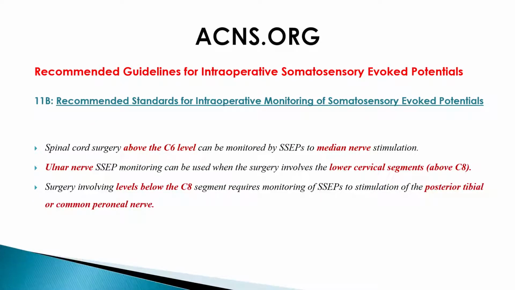11B also recommends that in spinal cord surgeries above C6 level, we should monitor the median nerve SSEP. We should do ulnar nerve SSEP with surgeries that involve the lower cervical segments but above C8. Anything below C8 segment, we should be doing posterior tibial nerve or common peroneal nerve stimulation.